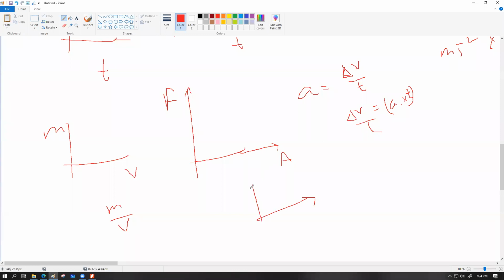Pressure. Then again, if you plot a graph of pressure versus area, what should be the gradient of this graph? Force. No. You need to listen. I'll say it again. If you plot a graph of pressure versus area, what should be the gradient of this graph? Nothing. If you calculate the area of the pressure versus area graph, P multiplied by A gives you force. So you have to think that gradient means division and area means what? Product. Multiplication. So over here, the gradient gives you pressure, but the area doesn't give you anything. Over here, the gradient doesn't give you anything, but the area gives you force.